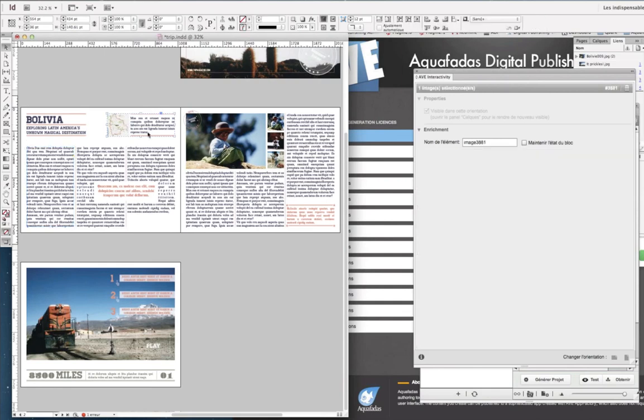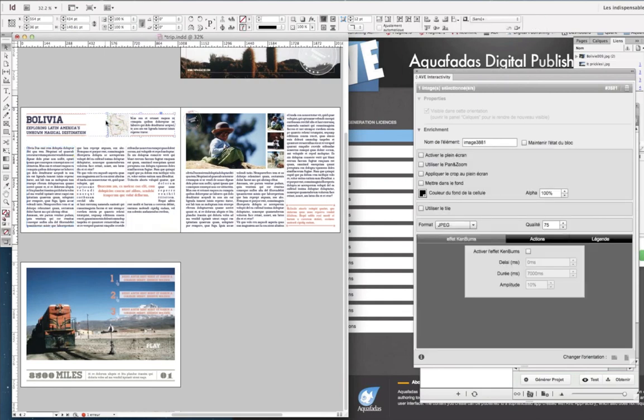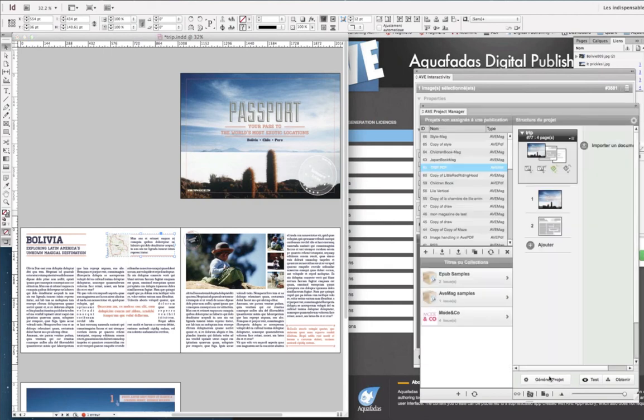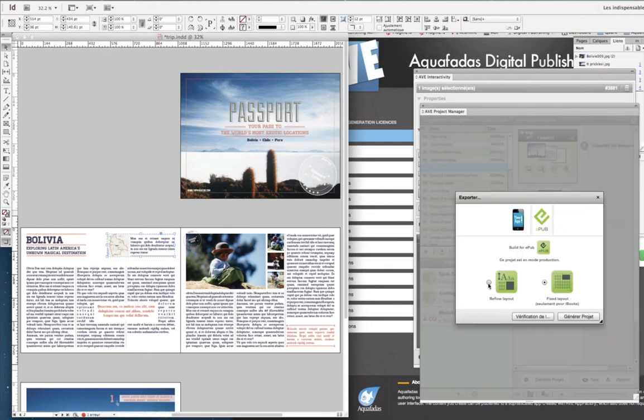This one as well, I turned into a group because I wanted to respect the rendering of the text next to the image. Then I have some other images here that I used. So what do I get as the result of that? If I export, I will generate, and in that case, choose reflow layout and not fixed layout. Again, I can do pre-flight to find out what's going to work and what might cause problems.